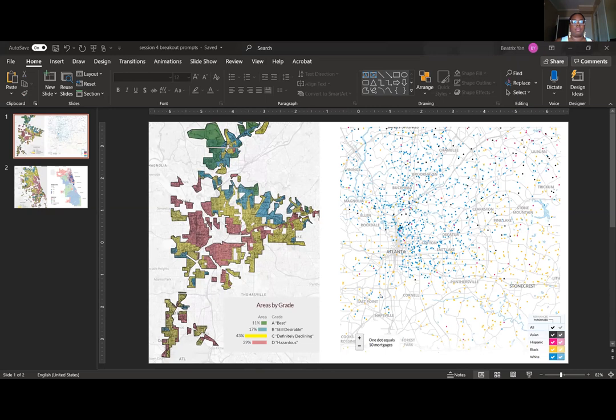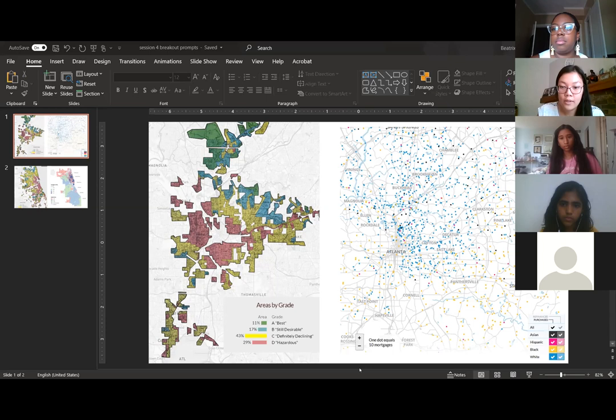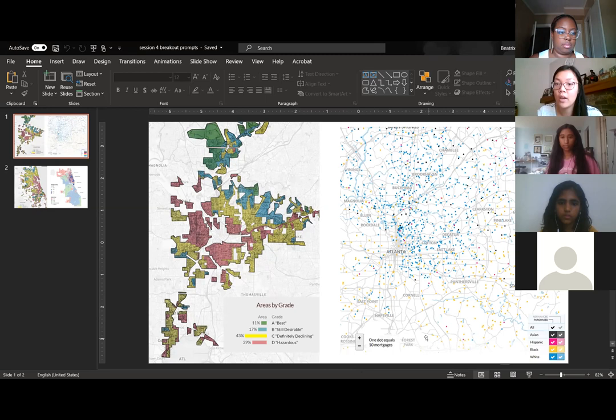On the right, our current mortgages that are being lent out to people. So I know it's a little bit hard to see because it's small, but the color coding, each dot represents 10 mortgages that were lent out in that region. So the blue dots are mortgages lent out to white families, and the yellow dots are mortgages lent out to black families. So you can see that there's a lot of disparity. Even currently, this is a really current map. You can see a lot of disparity within the Atlanta region. So I wanted to just throw it out to anyone who's able to see this map right now. What kind of connections can you draw between the past map of Atlanta and the current map of Atlanta? Anyone can jump in. And if someone needs clarification, please let me know.